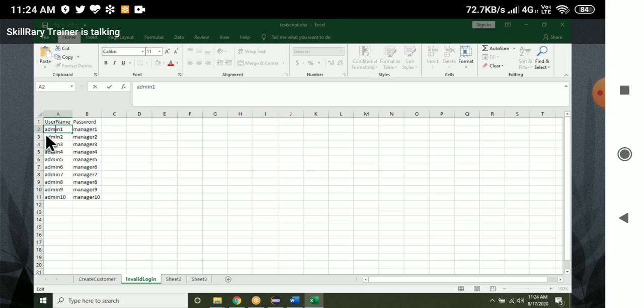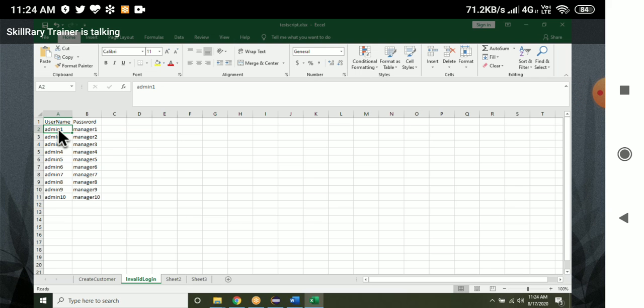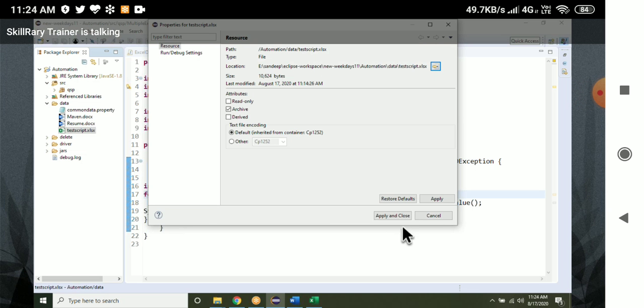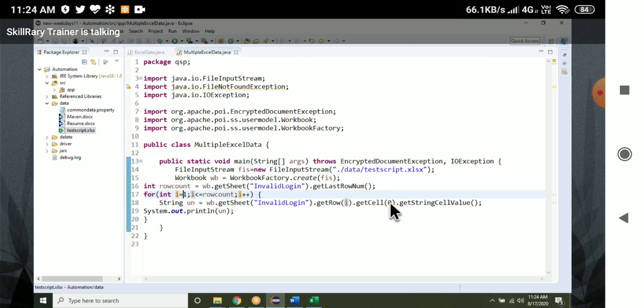Okay, here I want this data. First i becomes 1. Cell I have fixed. I'm not changing the cell count here. Every time it is 0. Are the columns changing? No, columns are fixed because I want admin 1, 2, 3, 4, 5, 6, 7, 8, 9, 10. So that's the reason I'm giving like this.